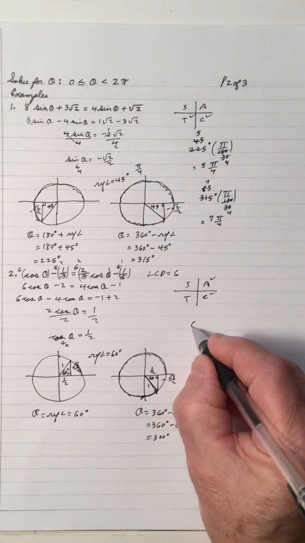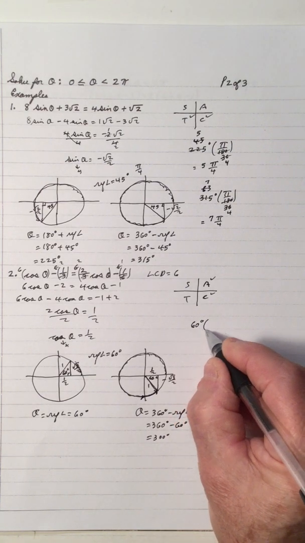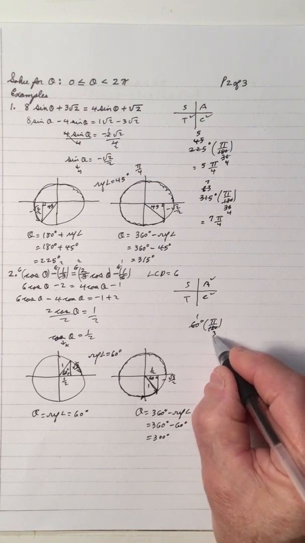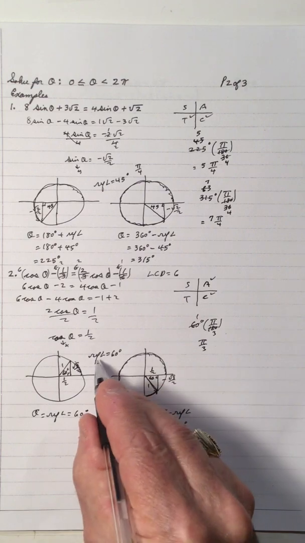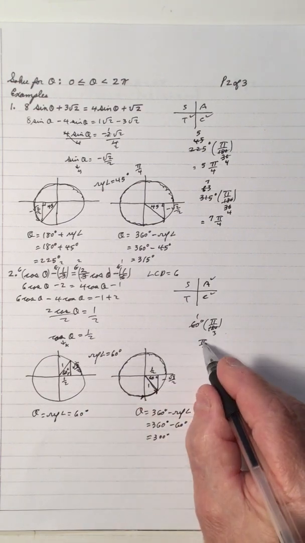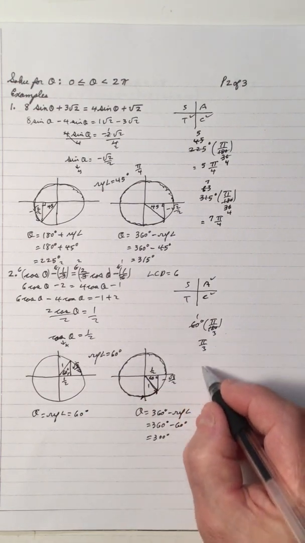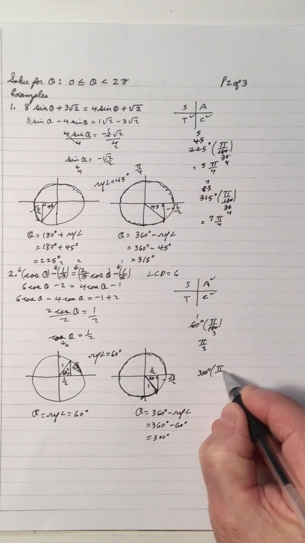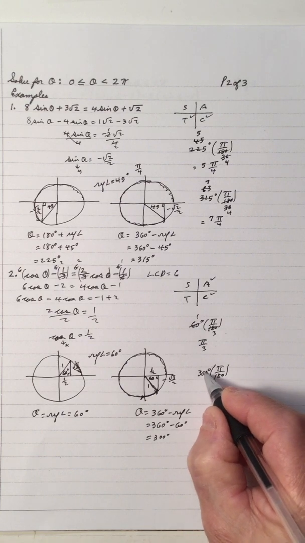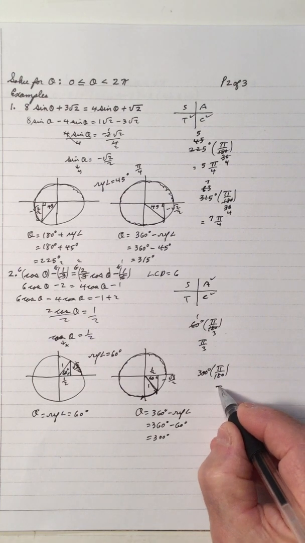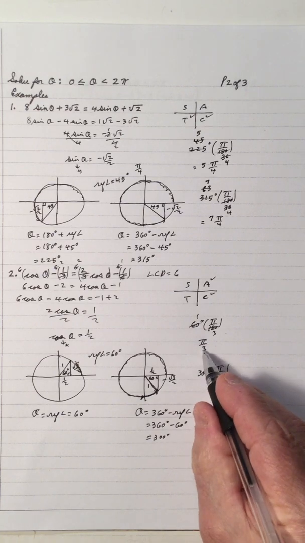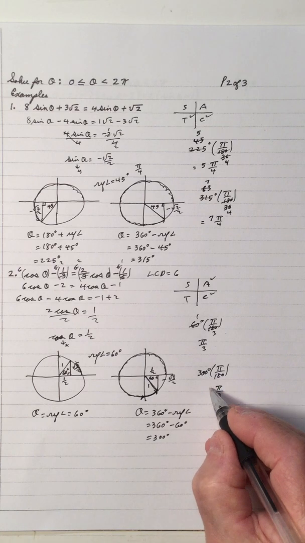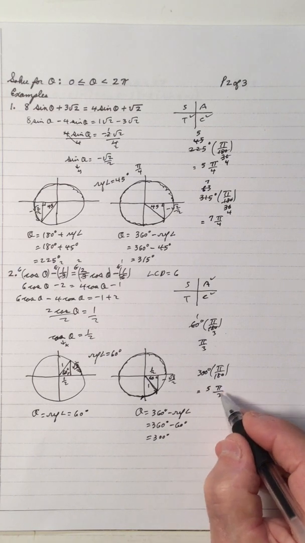And convert 60 degrees: times pi over 180. 60 once, 60 three times, so that's pi over 3. So 60 degrees is pi over 3. And 300 degrees, we multiply by pi over 180 to convert degrees to radians. And again, this is going to be a pi over 3 because that's the reference angle. So how many 60s are in 300? 5. So that's a 5 pi over 3.